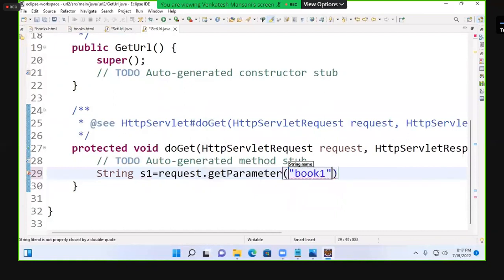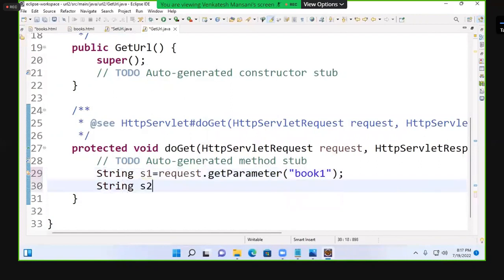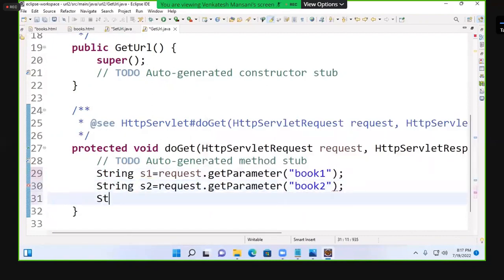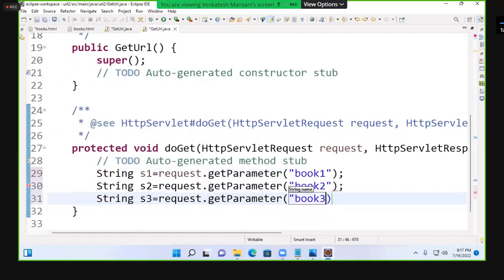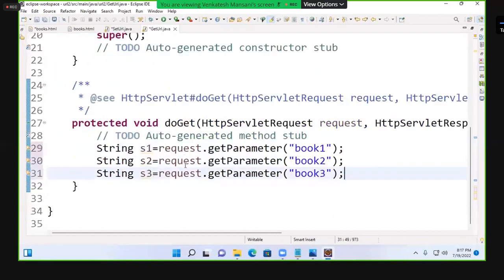So from the URL, if you want to retrieve, it is the same procedure, getParameter only. Request.getParameter, book2. String s3 equal to request.getParameter, book3. But now, if it is not equal to null, we have to display.